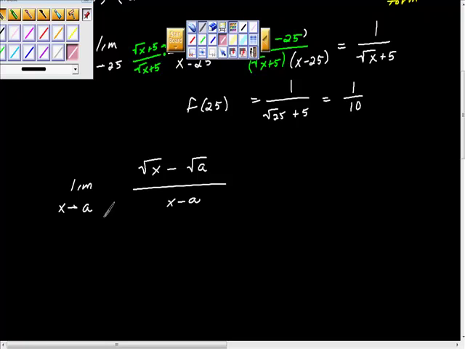So what we're going to do here is exactly the same thing. We're going to multiply by the conjugate. So what's the conjugate of this? Square root of x, this is negative, so its conjugate must be positive square root of a. Remember you have to multiply by 1, so square root of x plus square root of a, like that.